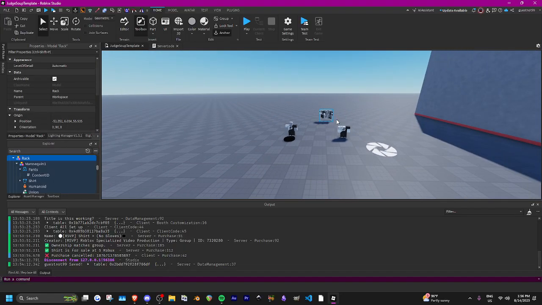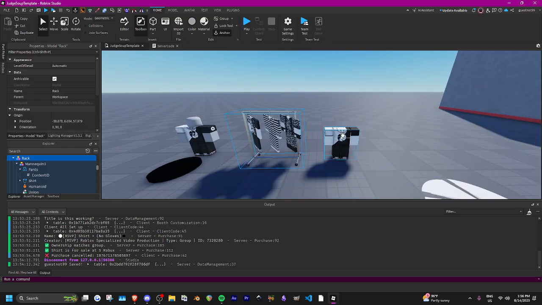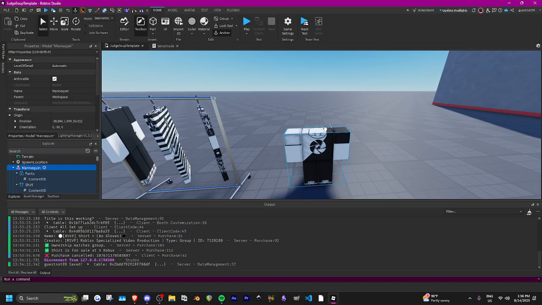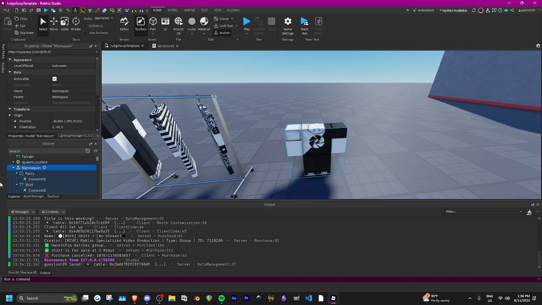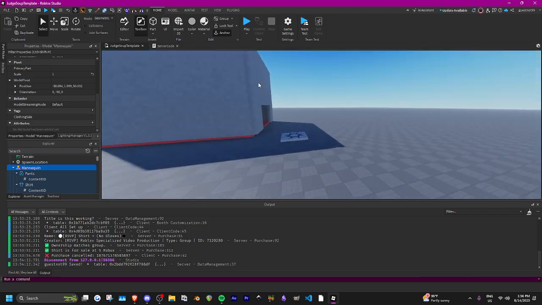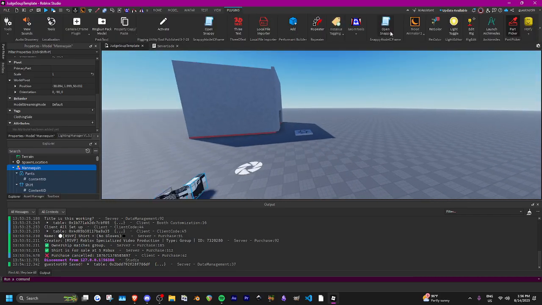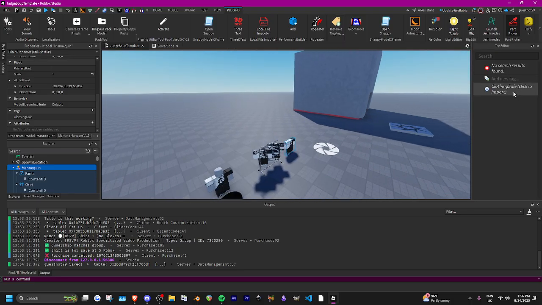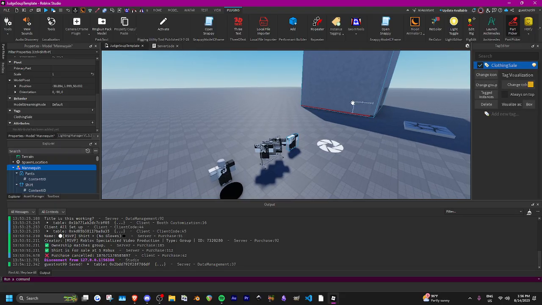So in the case that you want to modify this, what I recommend is copy and paste either just the torso or the legs, and then making sure that the model has this clothing sale tag, right? What I recommend is getting the tag editor plugin, which I'll link to you. So it should be somewhere right here. Instance tagging, yeah. So if you go to tag window, it says clothing sale. You can click this to import, right?